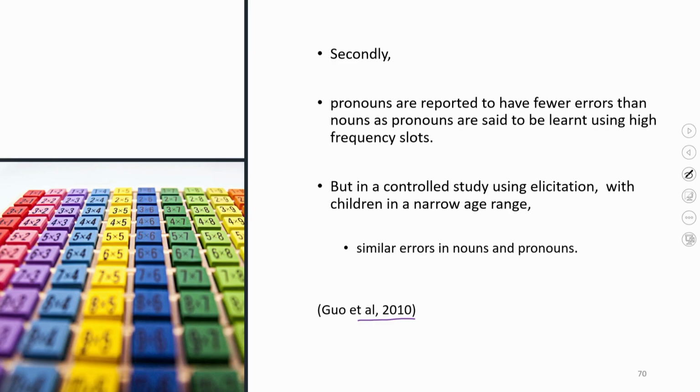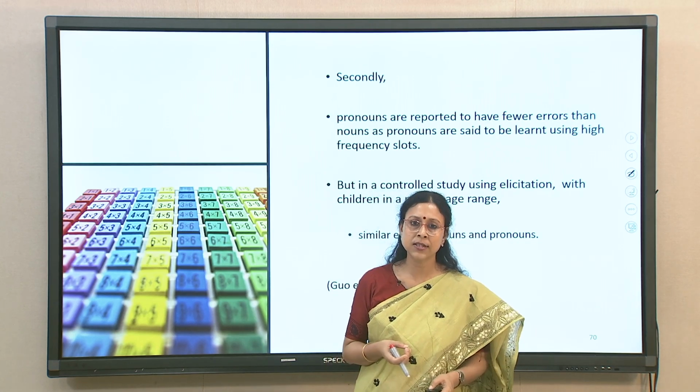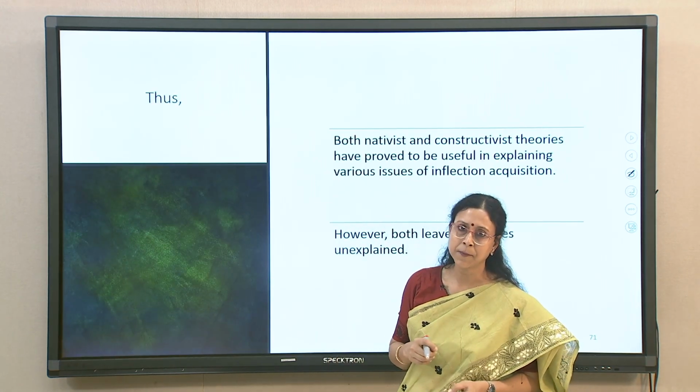So, this is also another domain that the Mosaic model does not seem to have an answer for, because we are talking about the frequency, we are talking about what is easier to learn and so on. So, this is also another recent finding that it does not seem to answer.